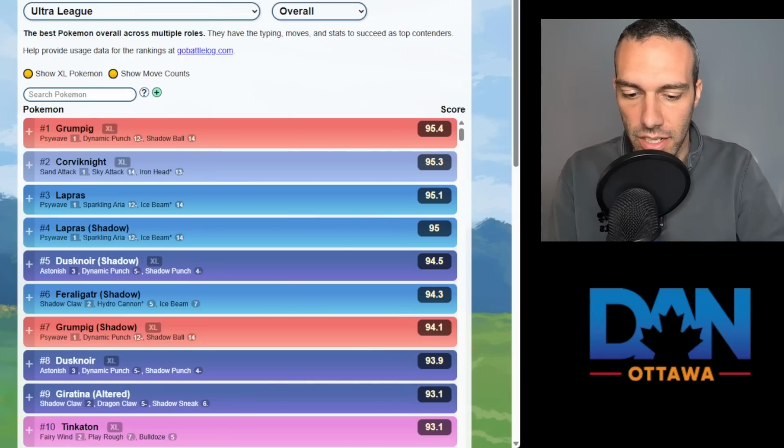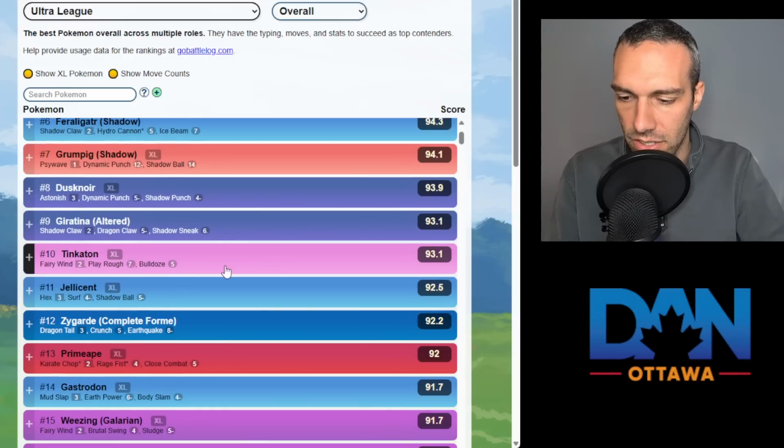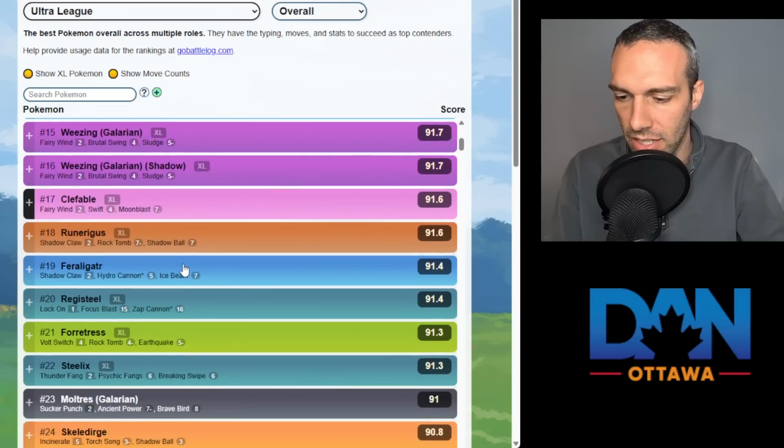So as you can see here, the newer Pokemon: Grumpig, Corviknight XLs, Lapras. You don't need XLs for Lapras, although you can. I think it's up to like 42 and a half or something like that. So buff Lapras, and then you have Dusk Noir with XL for Alligator, of course. And again, Giratina, Tinkaton, new Tinkaton XL, Jellicent, Zygarde, Primeape XL, Gastrodon XL, Weezing XL, Clefable, Runerigus. It's easier to say which ones aren't the XLs, and that's like for Alligator.